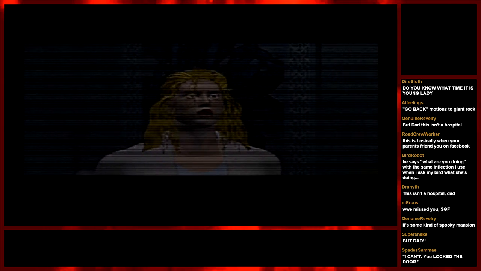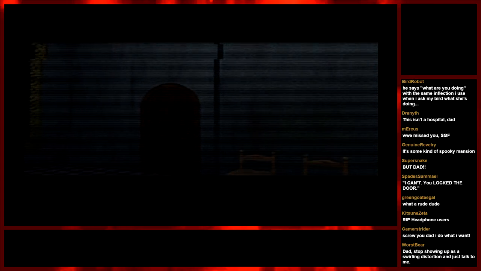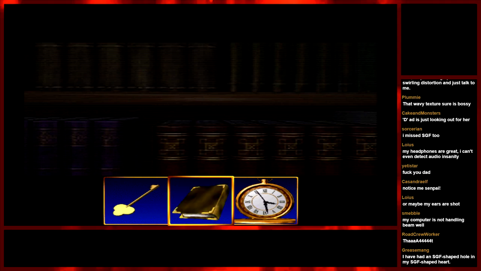Laura's dad just never lets her get a word in edgewise. Mercus, you missed me. Thanks. I missed you too. And also Laura's dad locked the door. And also he's murdered a bunch of people in a hospital? Maybe we should say something about that. I mean, I don't think Dad has much authority to tell Laura what to do when he's been busy shooting people. Anyway, here is book.